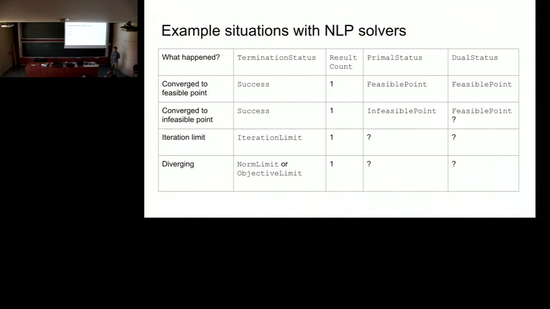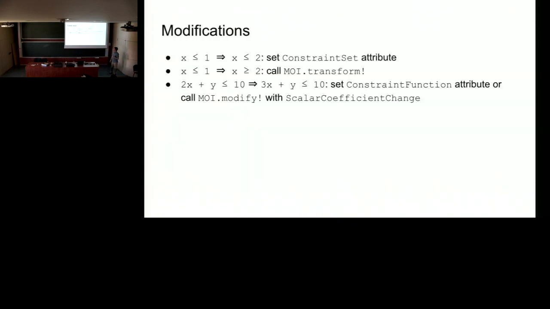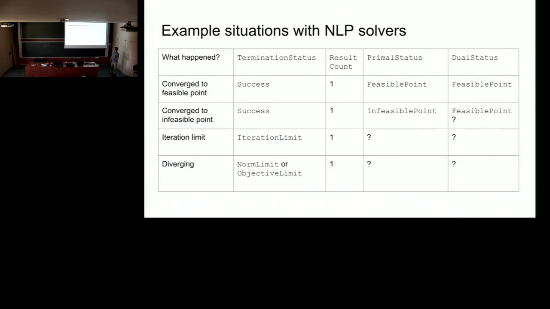But also, if you do get primal status and dual status, both feasible points, then if you understand what duality was, you can pick those solutions and confirm yourself that indeed it was optimal. Yes. So usually with the duals, you can use these to check if the solver is telling the truth. Okay, so that was statuses.